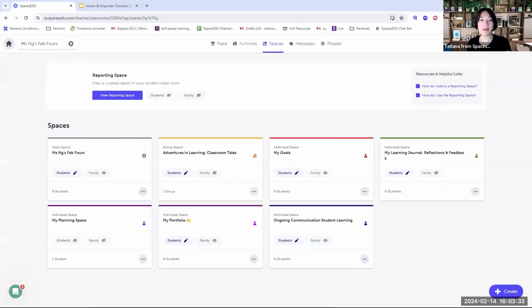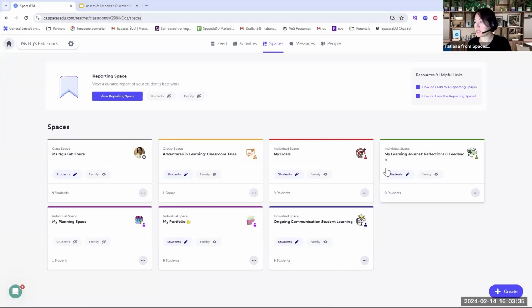And that's it for today. It basically wraps up the assessment tools here on SpacesEDU. Some really awesome tools that I think would be beneficial for any teachers who want to elevate and digitize their assessment practices as well. This makes data super accessible, and why not use them if you're already using SpacesEDU for digital documentation? It makes sense to use it all in one place, and it's accessible. You can share easily with students and families as well.